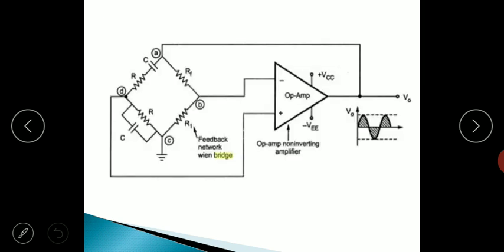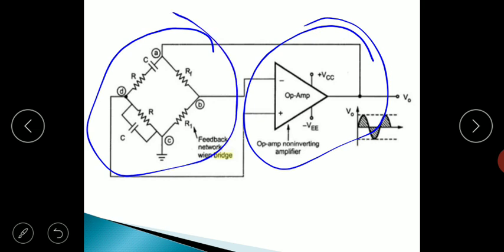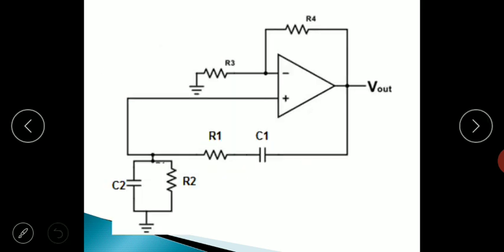So the circuit diagram of the Wien bridge oscillator you can see here, op amp in non-inverting mode, and this is called a Wien bridge, wherein R and C are connected in parallel in one arm, R and C are connected in series in one arm, and then the two resistances can be used as a feedback resistance and the input resistance for the non-inverting op amp, and we can get the output signal here. Now here also there is no input applied, you can see here. So the simplified circuit for the Wien bridge oscillator is this, and this is what you have to use.